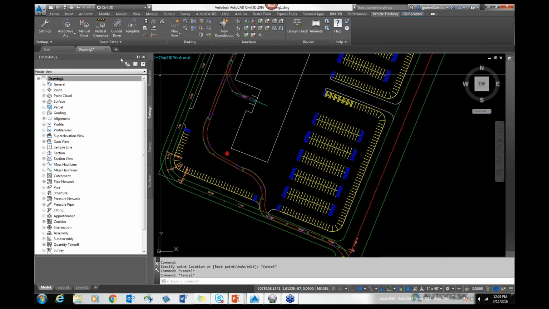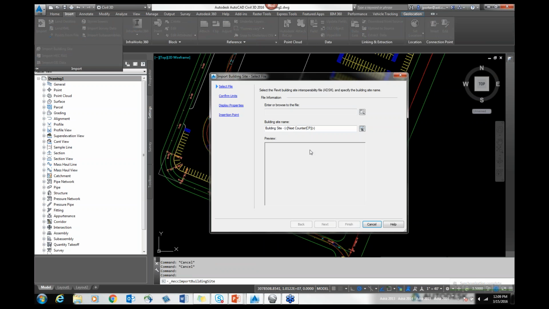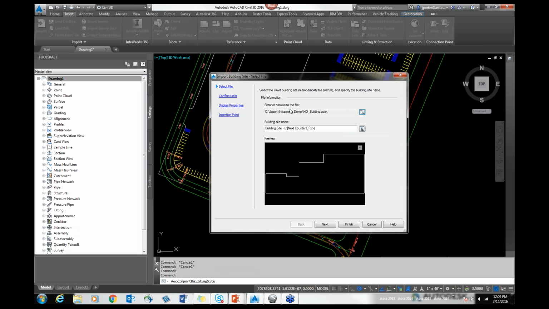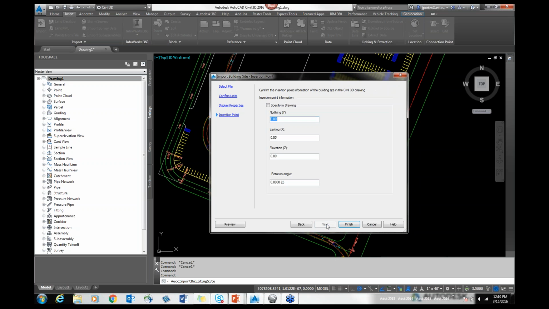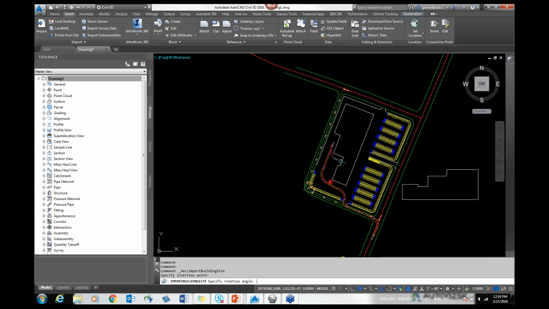I remember I had that Revit model. Well, in Revit, I exported out the file to an ADSK file. And by doing so, I'm able to bring in an ADSK file. So if you're wondering how to get a Revit model into Civil 3D, here's your answer. In Revit, export it out to ADSK, come over here, and because I didn't geolocate that correctly in Revit, I'm going to do specify on drawing, and I'm going to finish that. I'm going to drop my building right there. Okay, and there it is.